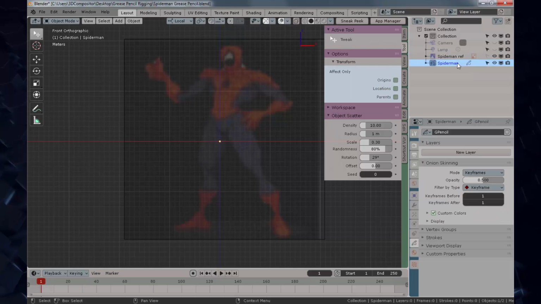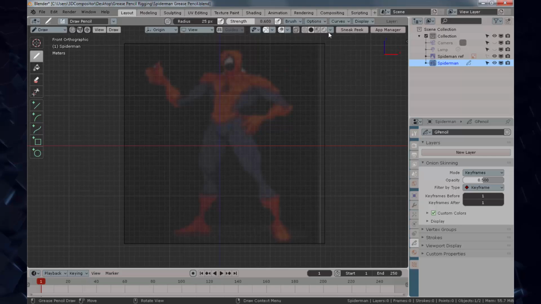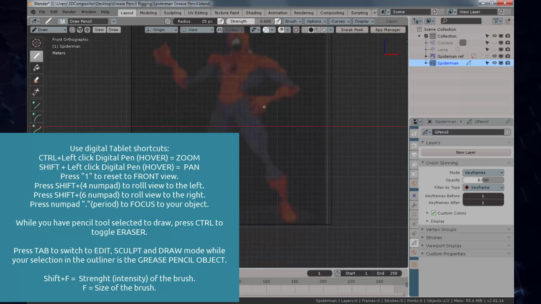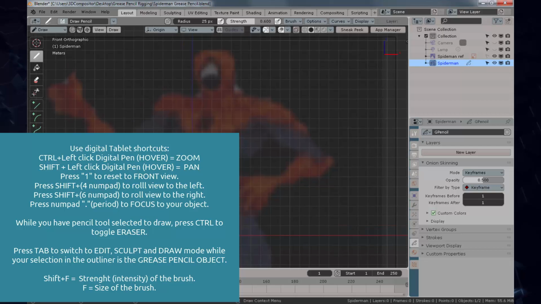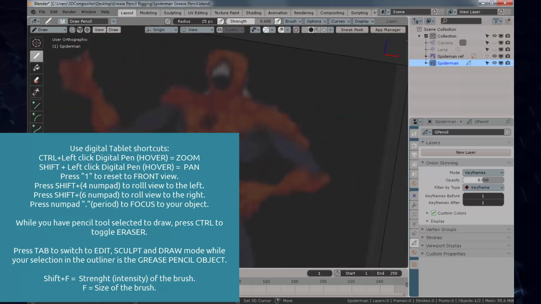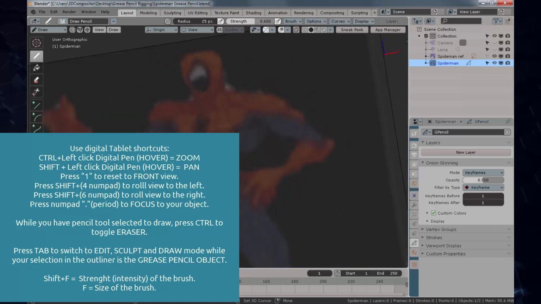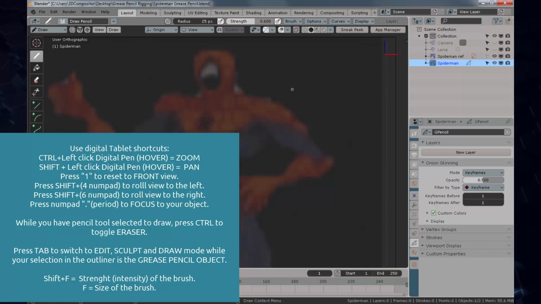So just click on show settings up here on the top toolbar. In that way we can get all the necessary tools, just like a 2D application. That's what we're looking for. So if you read the instructions, you can manipulate the entire canvas or the workspace. In this case, please pause the video and take a moment to read it all, because I'm going to be doing all these shortcuts without really explaining with my voice, so you need to know them by heart now. Alright, so let's create a new layer.